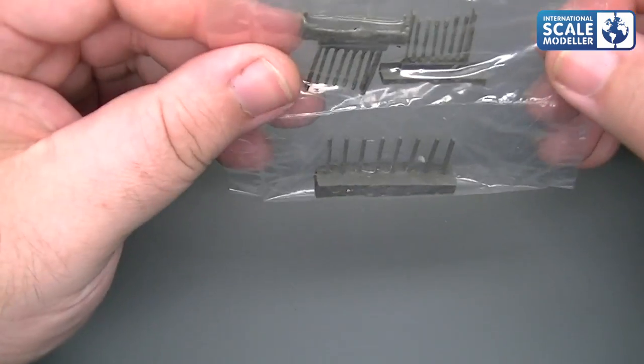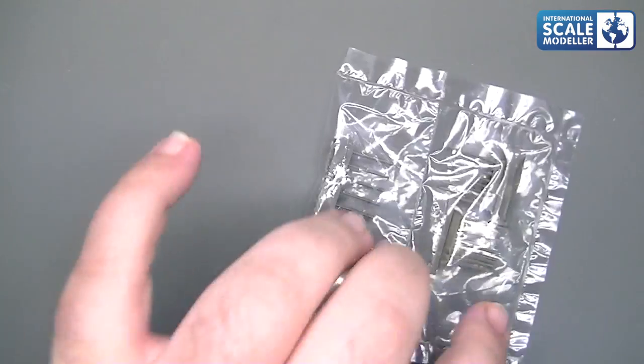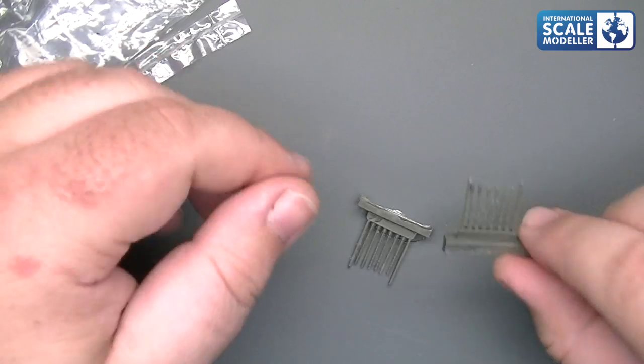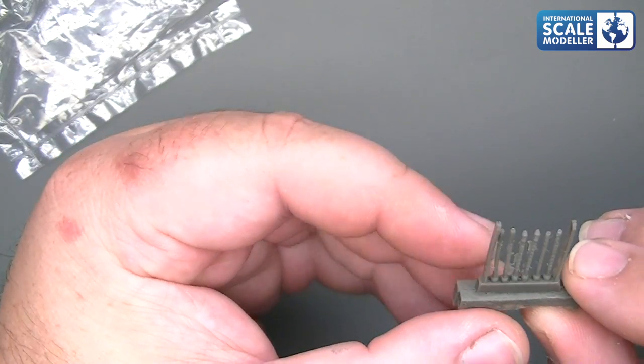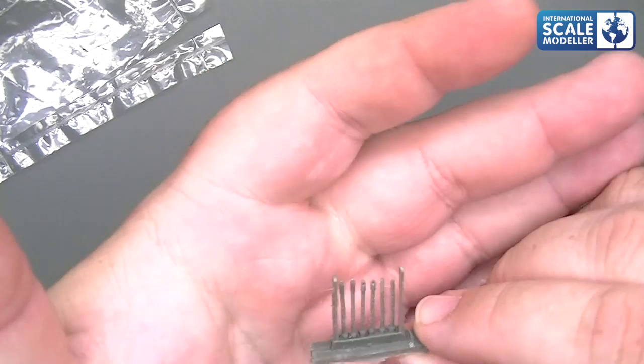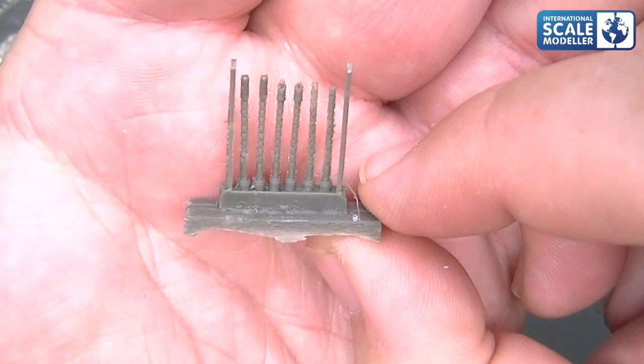Now, the gun barrels, I'm going to show you these. They are crap, and I am disappointed about this bit. And I will be lodging a complaint. These are 50 cal barrels, so therefore these are for the turrets. I'm going to bring them off so you can see.